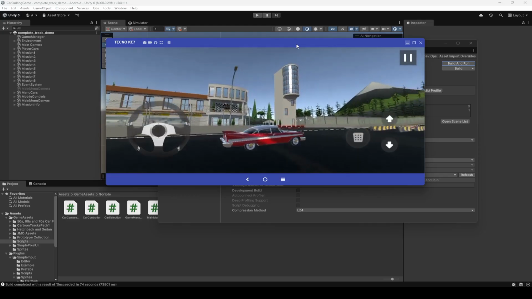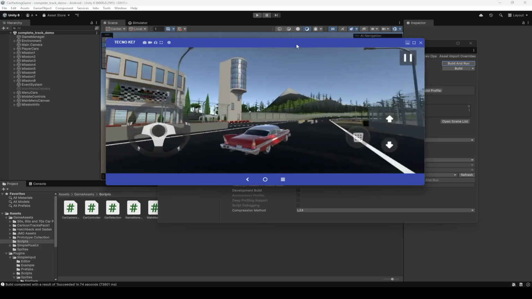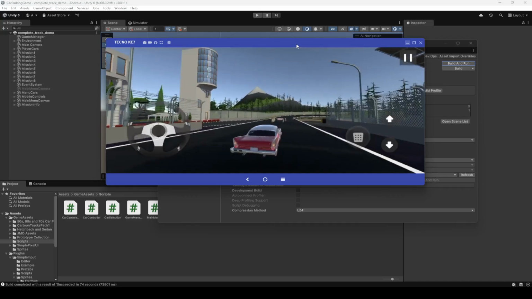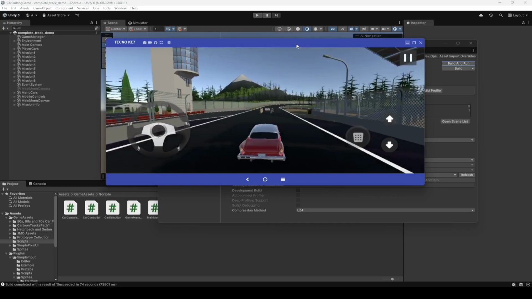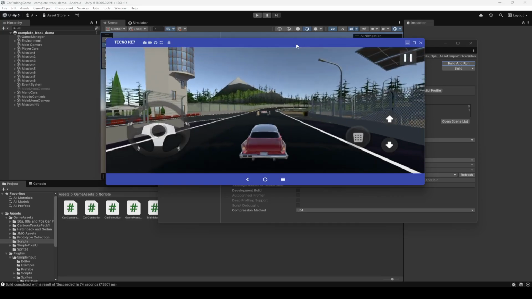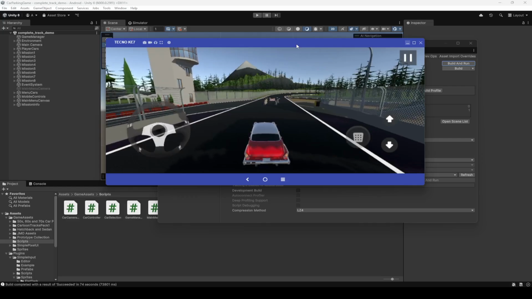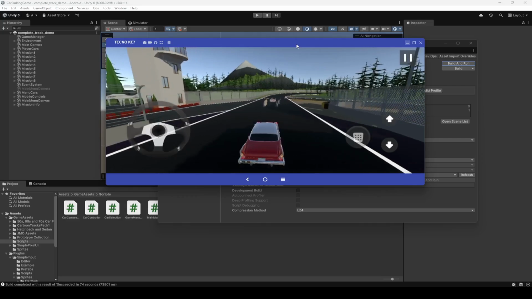Okay, now the camera speed is also decreased. As you can see, the camera speed is now slow. For now the game is lagging because we didn't set the environments for the mobile device, so that's why it is lagging a little bit. But now if we move our car, as you can see, it can move.